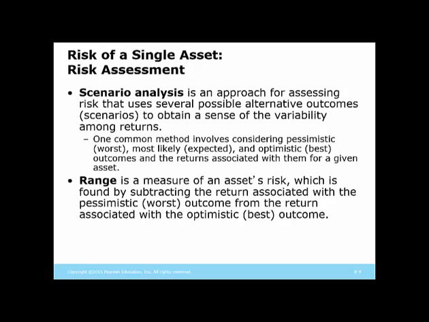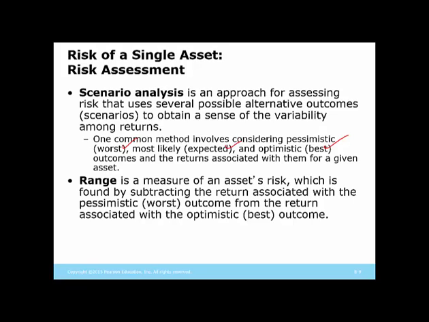So how can we measure risk? How can we analyze this number? Well, there's a couple of approaches that we'll talk about. The first one is something called a scenario analysis. We're going to assume that we can predict something into the future. So we want to find out or predict what's the worst thing that could happen to me, what's the most likely thing that could happen to me, and what's the best thing that could happen to me. So we want to make some predictions on prices. If you predict prices, then from that we can calculate returns.